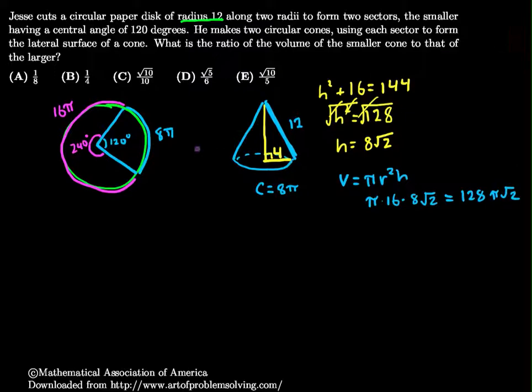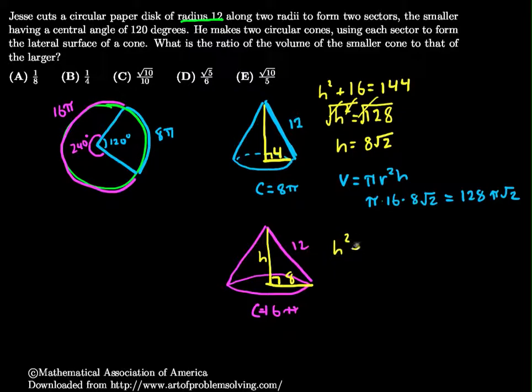We'll do the same thing for this purple cone, which is going to be a little bit wider. Same arguments all the way through, so I'm going to go a little bit faster here. We have a circumference of 16 pi and a slant length here of 12. We're going to find this radius and this height. The radius is 8. I'll call the height h just so I don't need to write subscripts, but it's a different h than this h, of course.